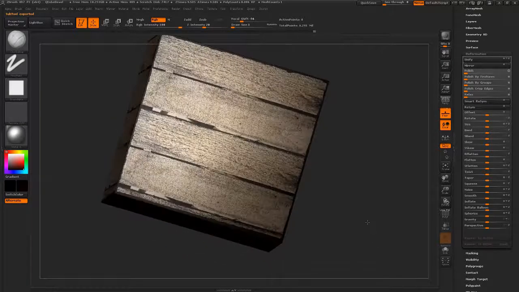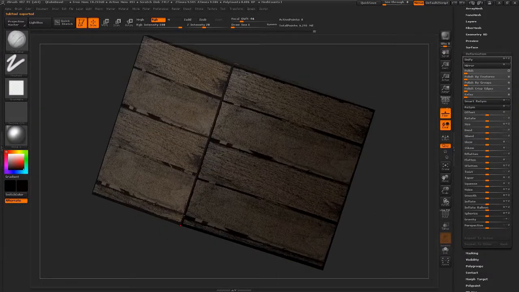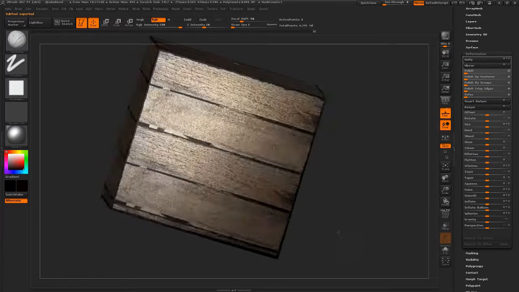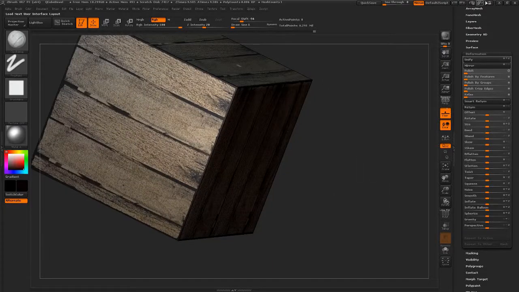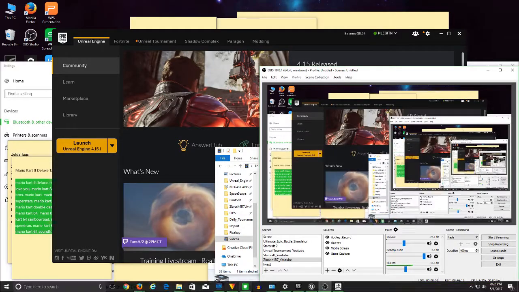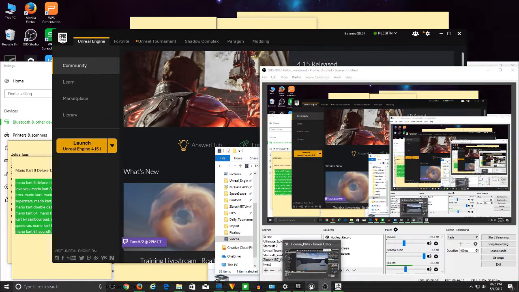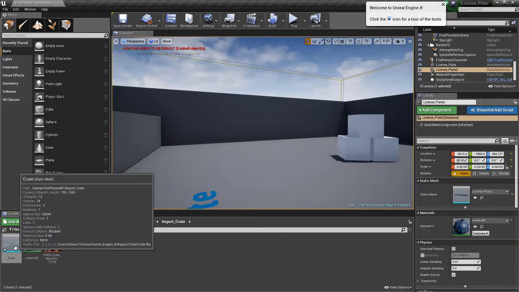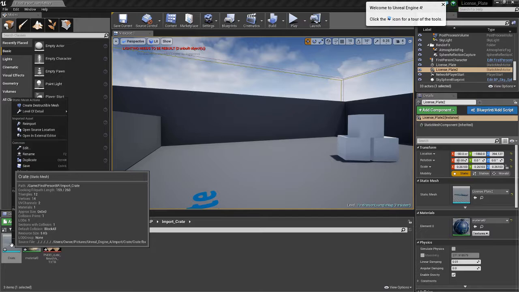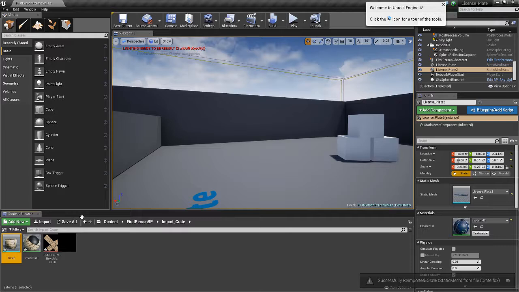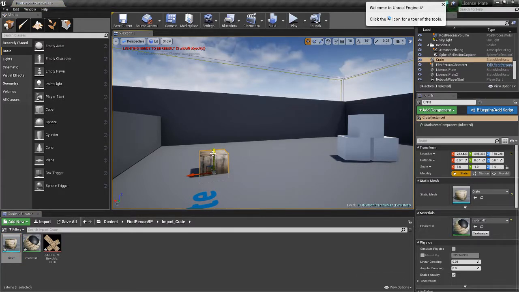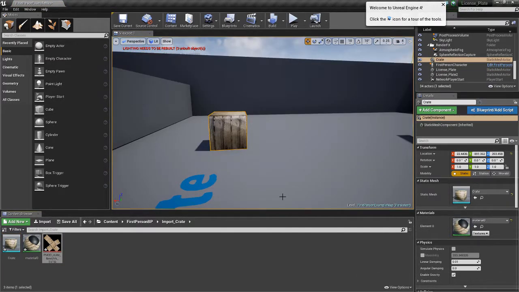And what is this? Oh, that's part of it. That's meant to be there. It's part of the crate, and it's all over the place. Nothing to worry about. Okay, minimize. Let's go back to Unreal Engine 4. Now, all I need to do is right-click on the crate and re-import. Now it's big. Big and huge. So click and drag into our scene. And now we have the crate that we spent so much time making in ZBrush using Spotlight.